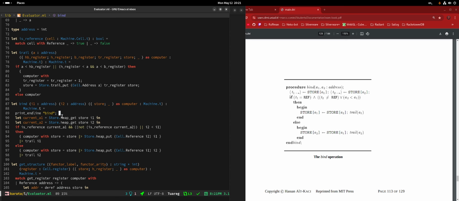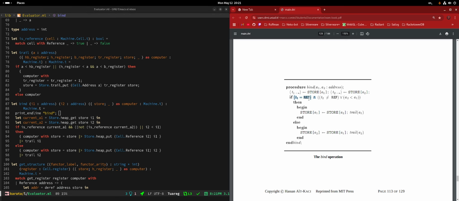Then we check if T1 is a reference, and we do that. That's nice. And we check that either T2 is not a reference, or I2 is smaller than I1, right? Right.